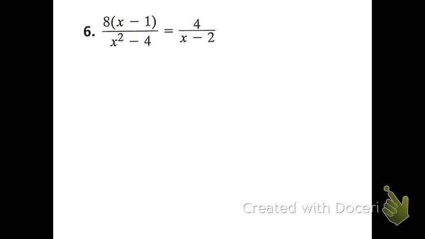All right. Next up, I'm going to go ahead and factor this. This is x plus 2, x minus 2, when you're using the difference of 2 squares method there. Since it's 2 fractions being equal to each other, I'm using the cross products property, after I figure out my restricted values.